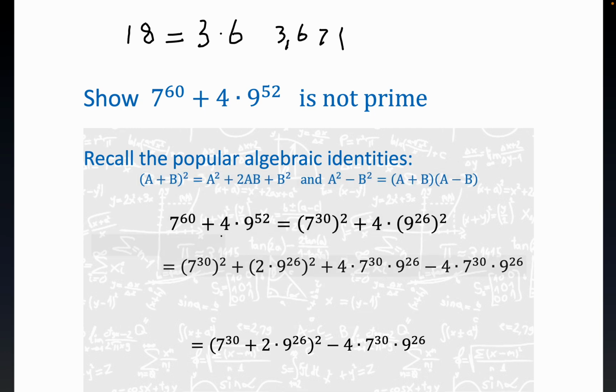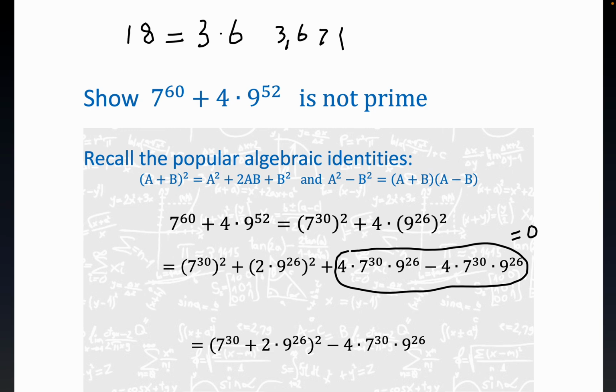What we do at the very beginning is rewrite the expression we're trying to show is composite, using the properties of exponents. 2 times 30 is certainly 60, and then 2 times 26 is certainly 52. So we're getting it in this squared sort of expression that will be amenable to these well-known algebraic identities. Now the next thing we do is kind of mysterious, but it's highly motivated if you take a look at it. You see this circled object right here? That's just equal to 0. So in other words, we still have an equivalent equation. That whole thing's just equal to 0.